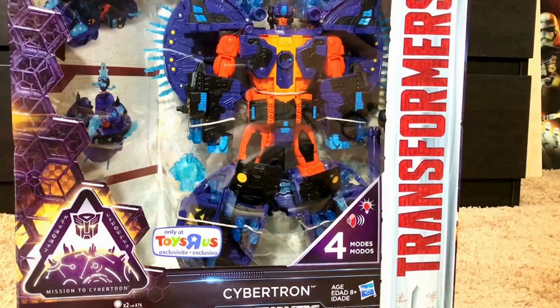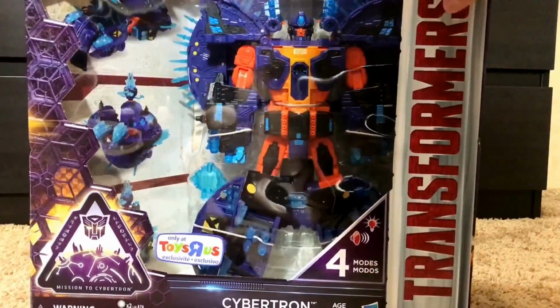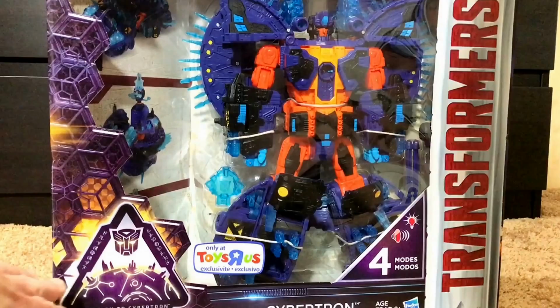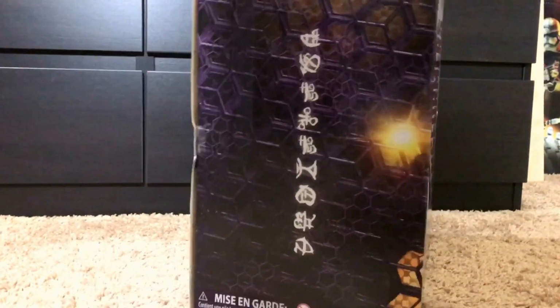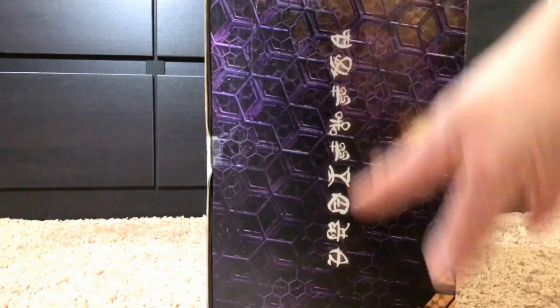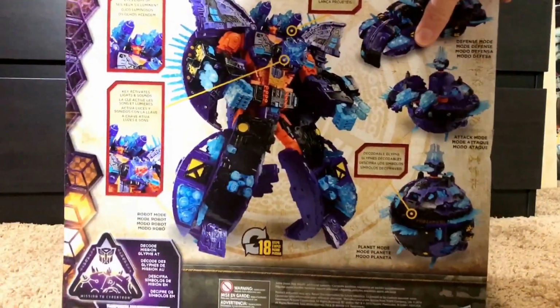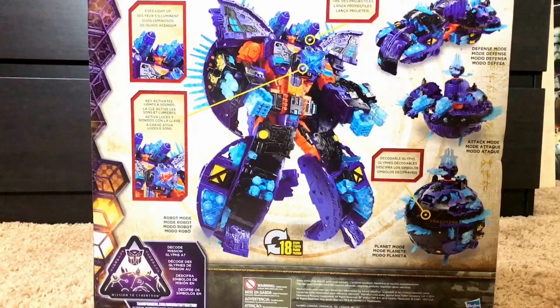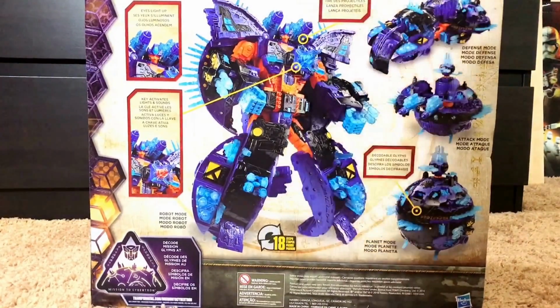Other than that, the toy is pretty much the same, but the packaging is pretty nice. It's got this new Mission to Cybertron logo that this particular Toys R Us exclusive line has. The side of it has some glyphs. I haven't bothered trying to translate that or see if anybody else has. The back of it shows you all the modes you can put it in, and the fact that you can still use the cyber key to activate the sounds and weapons and stuff.